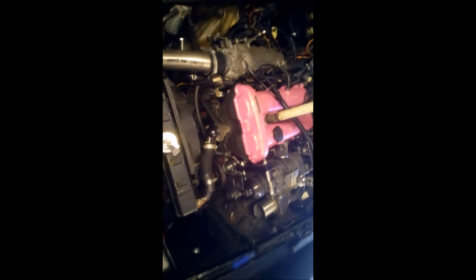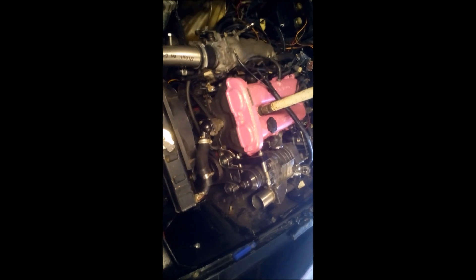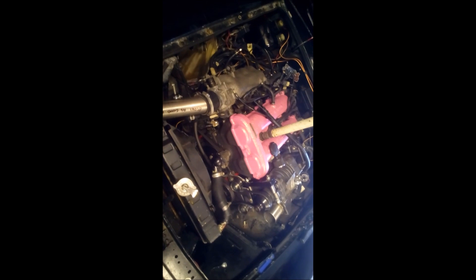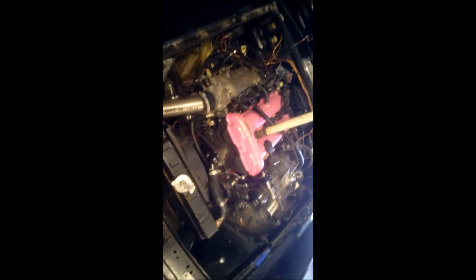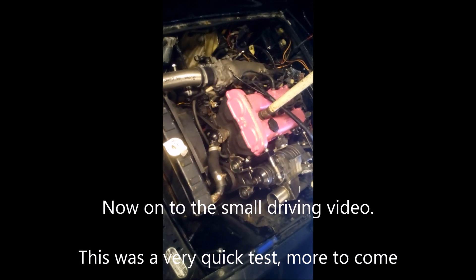After I put this all back together, there will be a driving video with it on some sort of boost — probably not much to be honest, because it's not quite right yet. I've got to change the injectors, so I'll be running very low boost until then. I've limited the engine to about 6000 RPM just so I don't lean out at the top end — just to be safe, because the car season's about to kick in and I really don't want to buy another engine. But yeah, apart from that, it's all sorted.